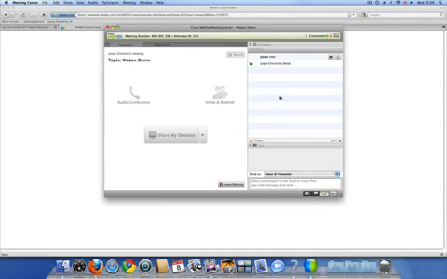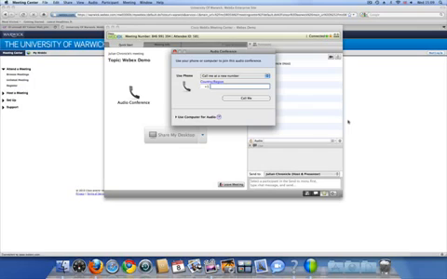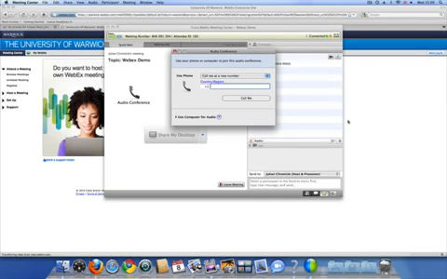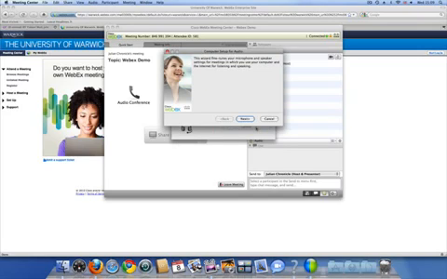When you get into the meeting center, you'll get an option whether you want to call or join the audio conference using phone or using computer for audio. A common mistake here is to click Call Me, as there is a big red button in the middle of the screen, but instead you need to click underneath where it says Use Computer for Audio, and then click on Call Using Computer. This will then take you through a wizard which will help make sure your microphone and webcam, if you have one, is working.